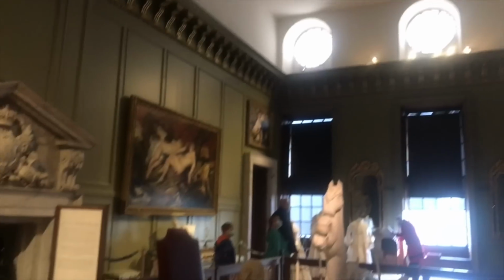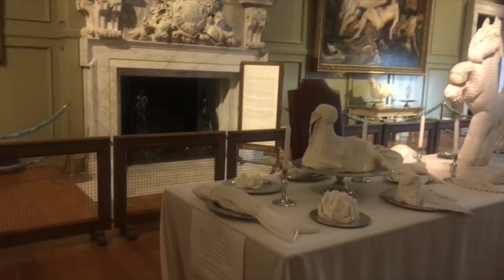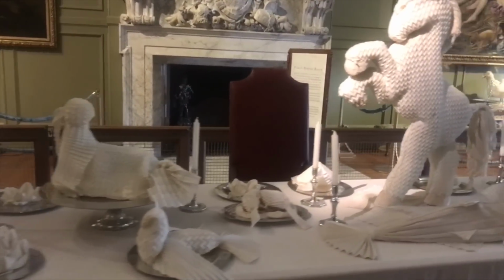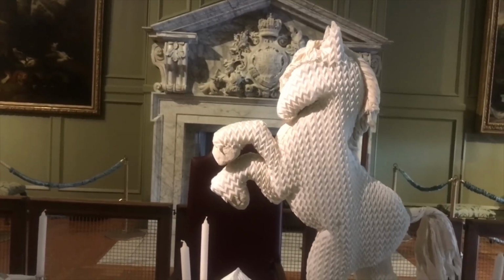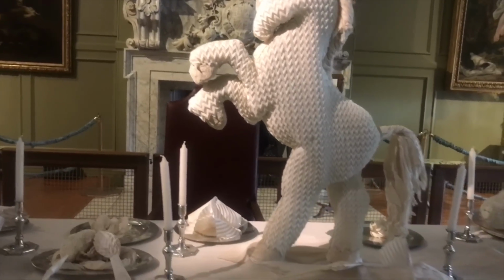George particularly enjoyed French dishes, as well as German dishes he missed from home, and all of it was served on gold and silver plate. On special occasions, the table would be decorated with starched and intricately folded linens, manipulated into the shape of vegetables, animals, and mythical creatures. Napkin folding was an art particularly popular in the royal courts of Germany, and George brought it with him here to Hampton Court Palace.